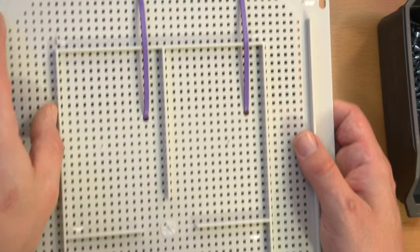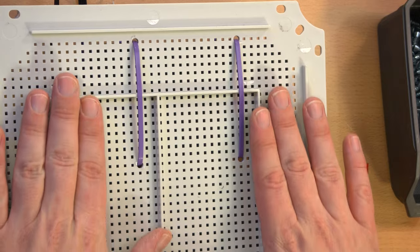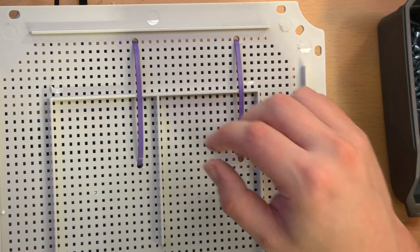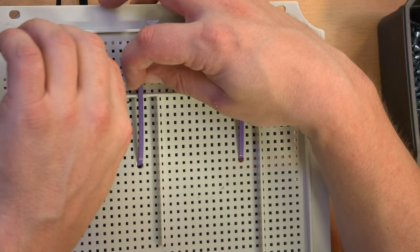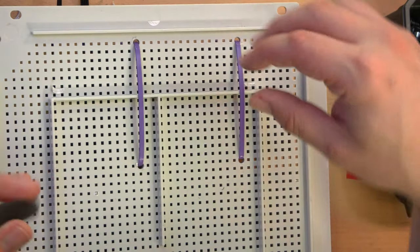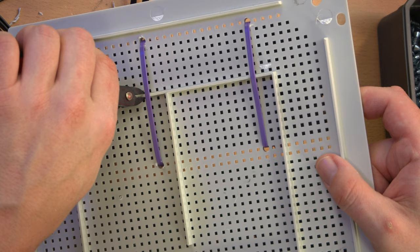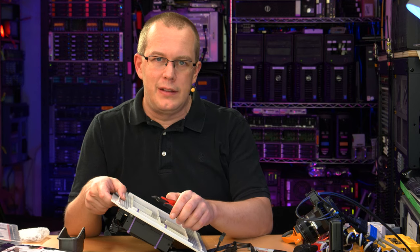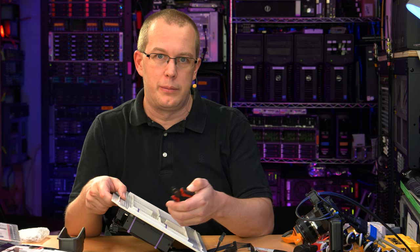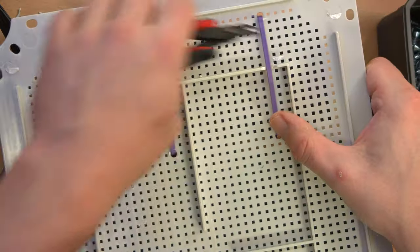What might interfere, now that I look at it, are these zip ties, because I think these ribs are supposed to sit flush on the back, and then these zip ties are going to prevent that. So what we can do is nibble out a little bit of this plastic right around those zip ties and let those zip ties sit flush. Is any of this the manufacturer's recommended method of installation? Oh, surely not. But I'm sort of just bullshitting here and just figuring things out as I go along with what I have at hand.